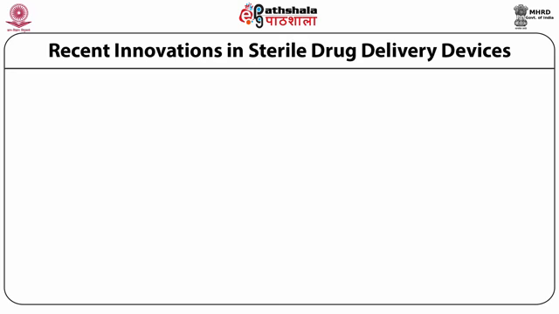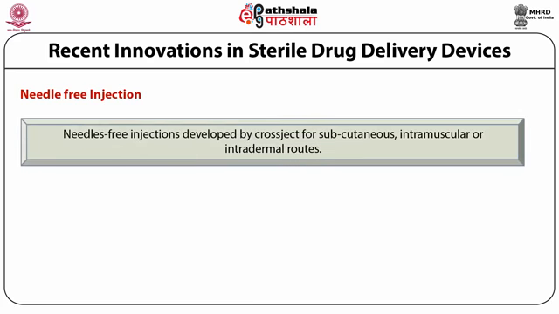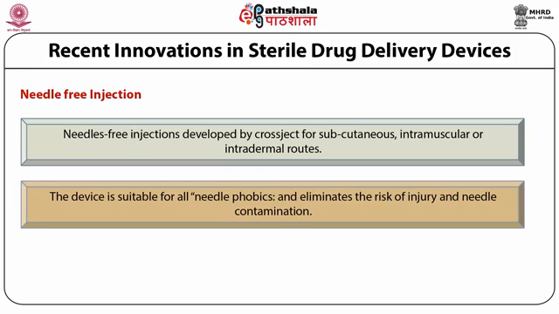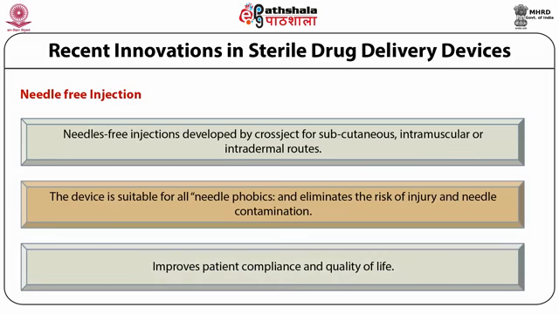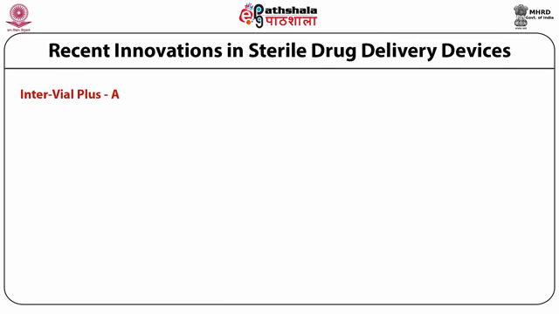In this section of the module, we would try to focus on the recent innovations in sterile drug delivery devices. The first one amongst them is the needle-free injection. Needle-free injections were developed by Crossject for subcutaneous, intramuscular, or intradermal routes. The device is suitable for all needle phobics and eliminates the risk of injury and needle contamination. Additionally, it improves patient compliance and quality of life. We then have the Intervial Plus A.